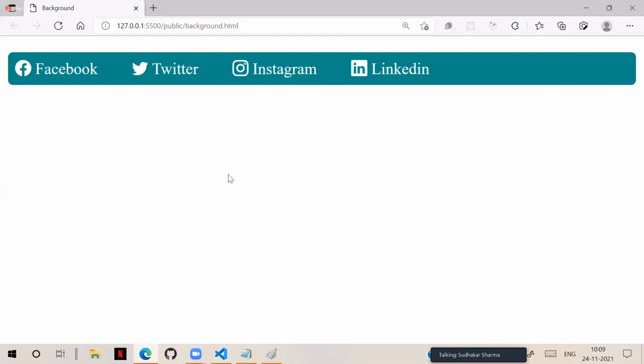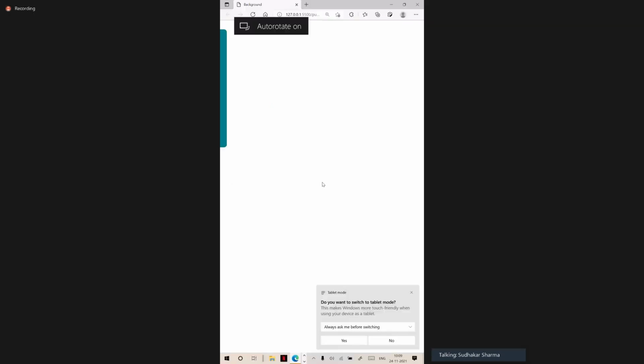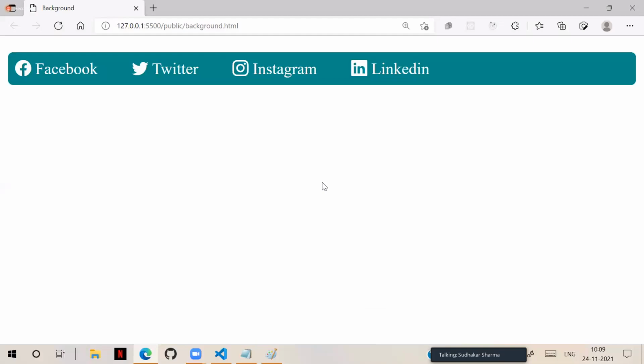So you can see, when I rotate this, this is portrait, it will be like this now. That means a small bar will come and it should display that menu when the mouse pointer is over it. Only the bar should come, and the menu should display only when the mouse pointer is over it.